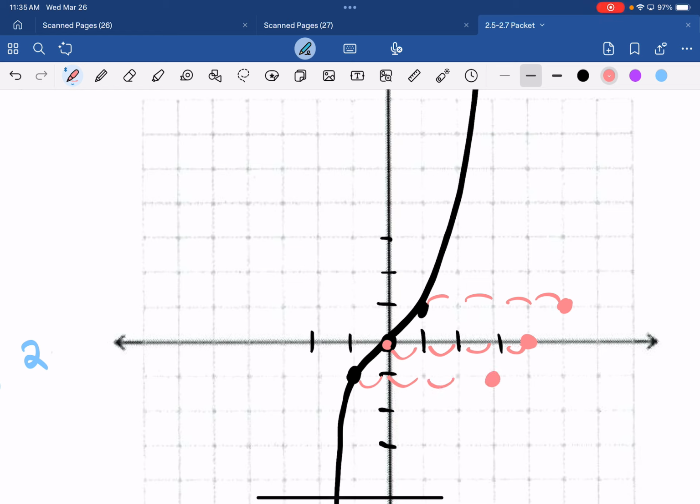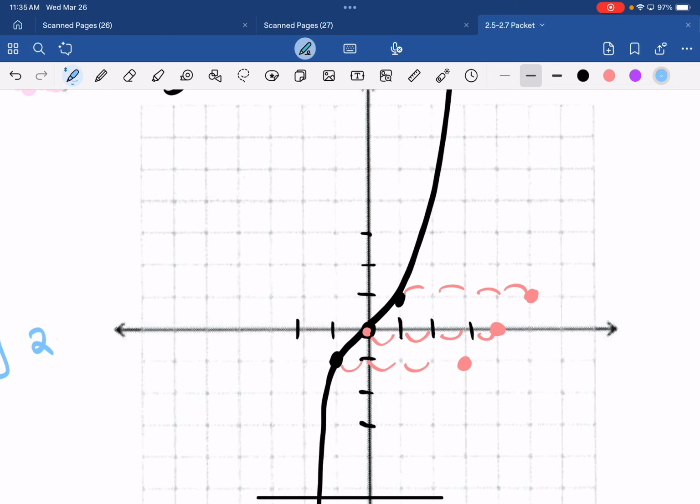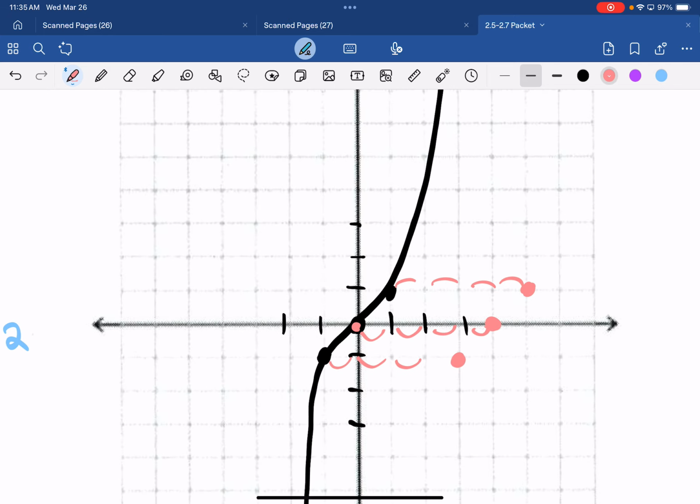Okay, so that's my horizontal shift. Now, the stretch, like I said, this is the hardest one. At some point, you'll probably be able to just do this in your head, but I'm going to slow it down just a little for our first time. What's this new pink point? What is that new pink point right there?